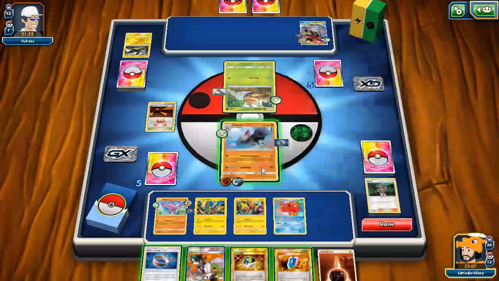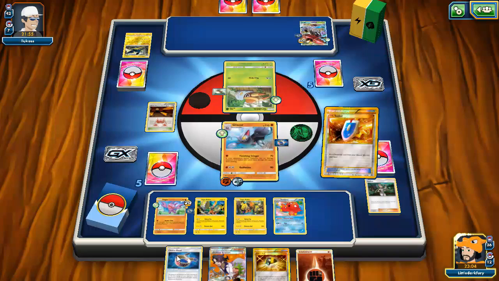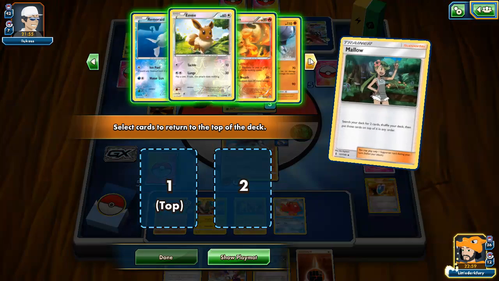I think I'm just going to settle with... I'm gonna go Mallow first of all. I'll just get Lysandre now. I mean, if he benches another Grubbin, I'll just keep knocking him out with Guillotine. Just preventing him from getting Vikavolt in play seems fine.